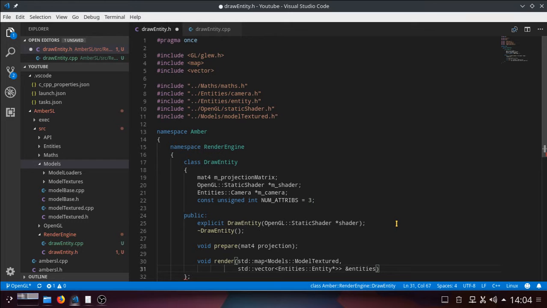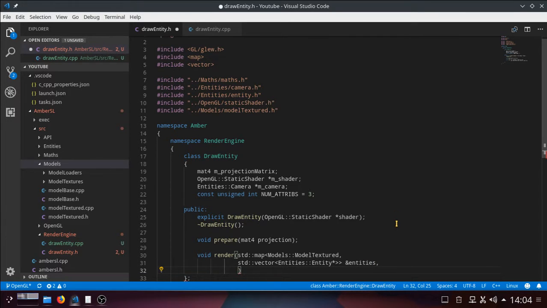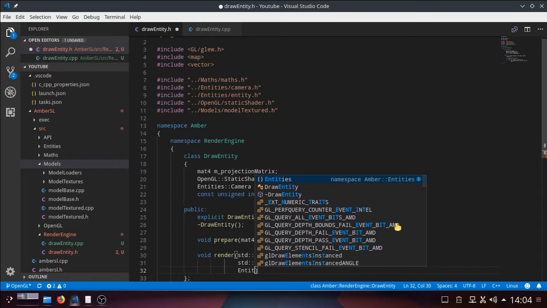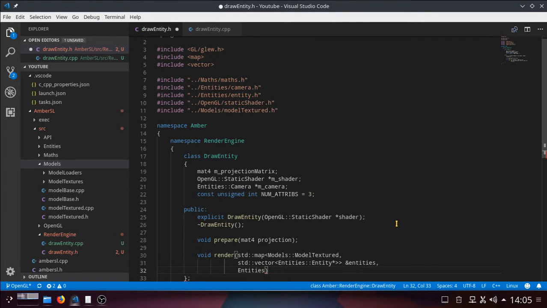What else are we going to ask for? Oh, let's ask for something else, shall we? Going to need the map, which we've now got. We better have the camera as well. We haven't got the camera yet. So that's in entities as well. I've only put it on separate lines because it's easy for me to read. You don't have to.